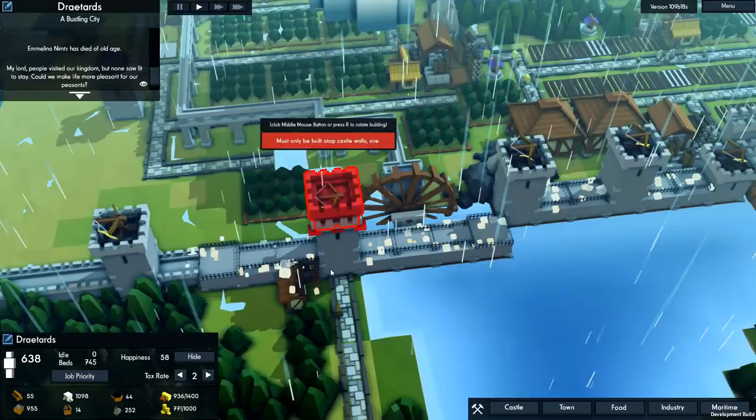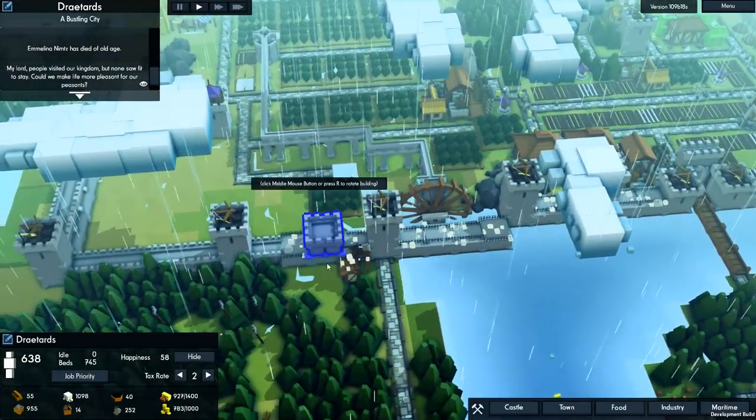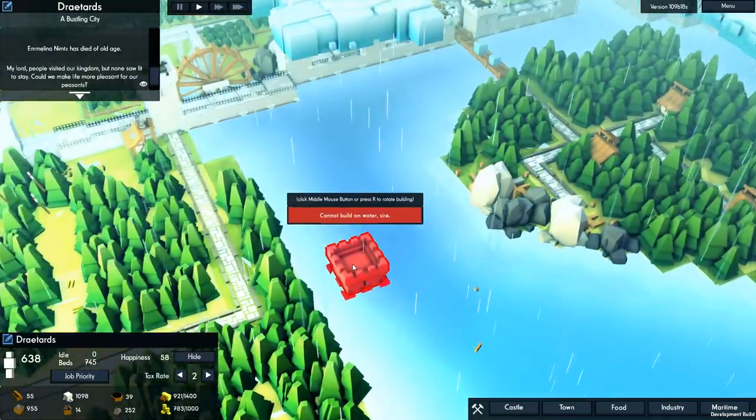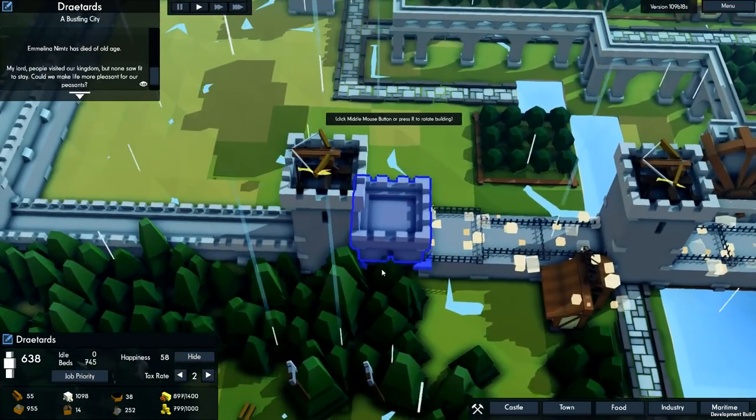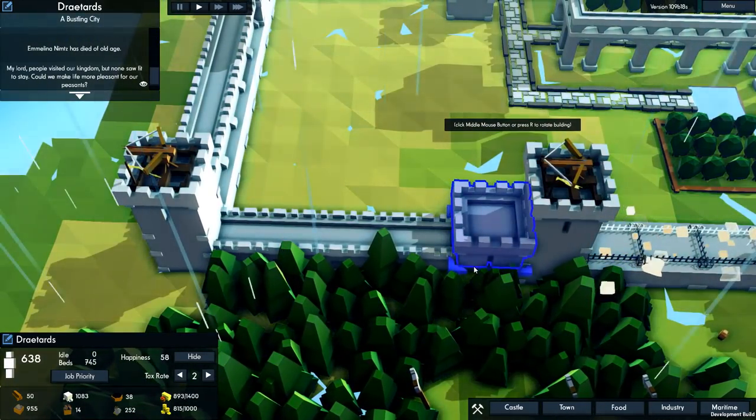Whoa, did you see that lightning? That was like right in that cloud. That was so cool. What happened over here? We got random resources in the water. Is my civilization getting sloppy here or something?